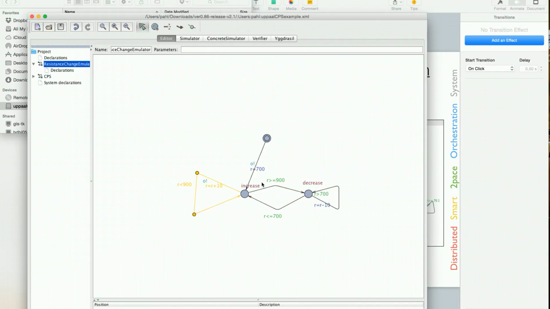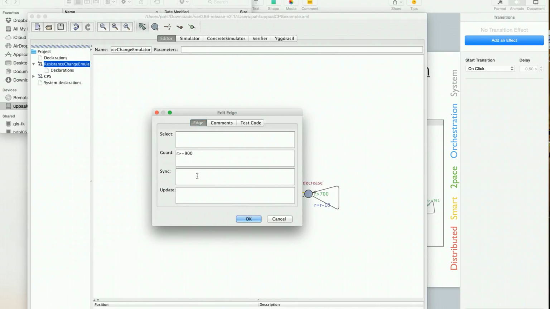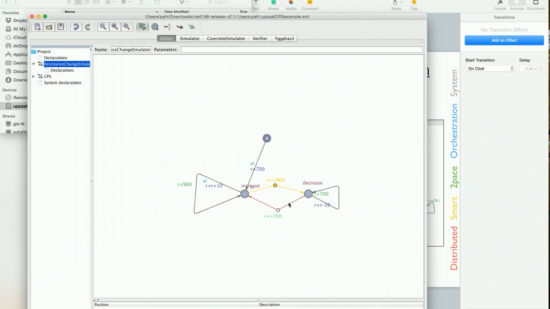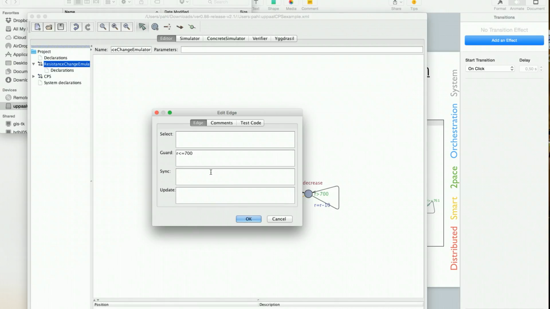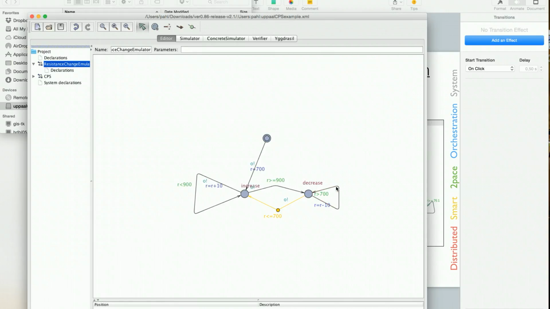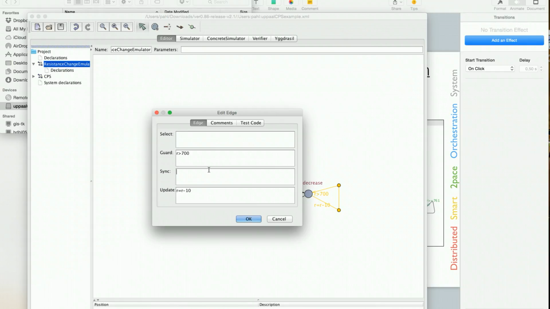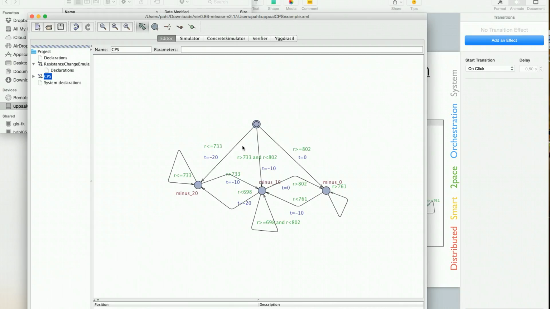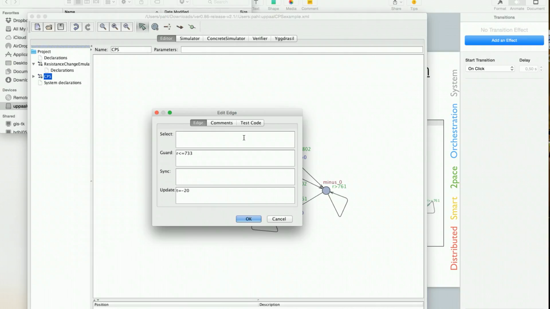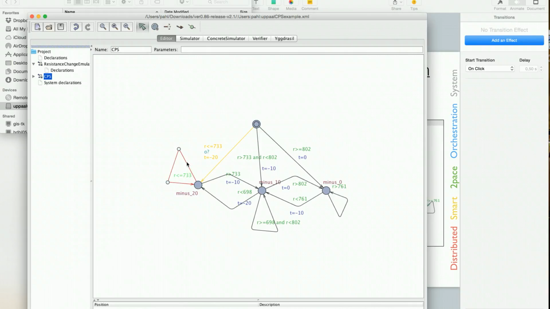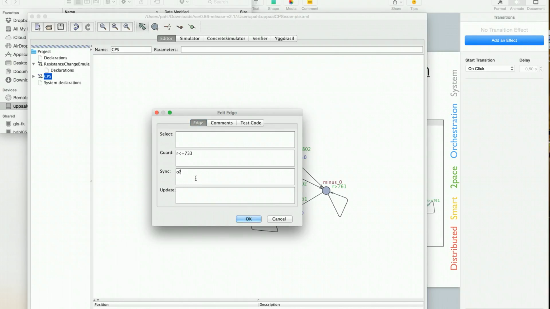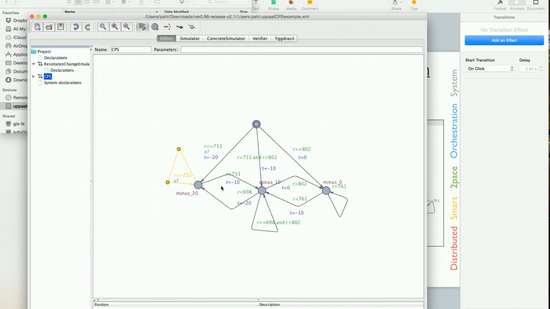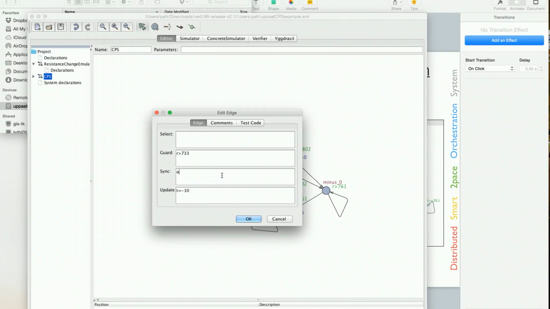So this is emitting to the other system whenever something changes. Okay, so I hope I didn't forget any of them, otherwise the system will complain in a second. And in our other system we want to receive this signal, so on each edge we have to put the O again. So normally you would do that immediately, I just didn't want to disturb you with the concept before, this is why I do it so late.